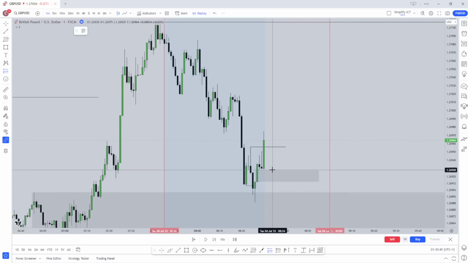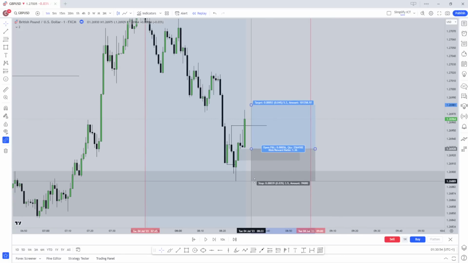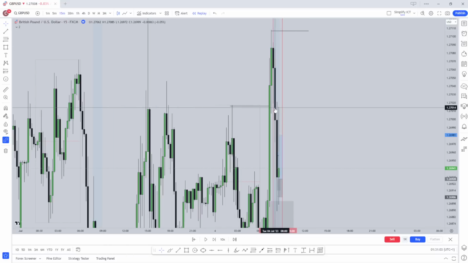So what you can do is set your limits over here. You could place a stop loss below the body lows or below the full low. It's up to you, however you want to manage the trade. If you want to be more aggressive, you can put your stop loss here, or you can put your stops below the low. So let's see, and we go into the 15-minute time frame for our TPs.